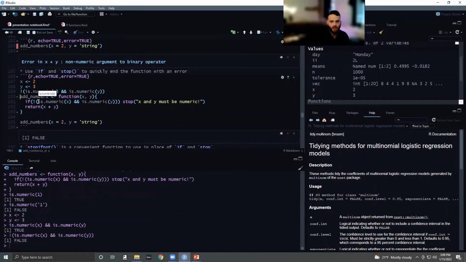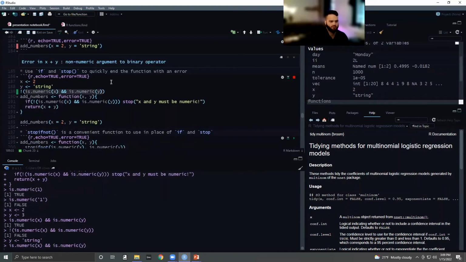The reason we do that is because we need both of these to be numeric. And if they're not both numeric, then there must be an error. So now that this returns FALSE, if we pass a string, so now let's change y to a string again. Let's take a look at what that returns.